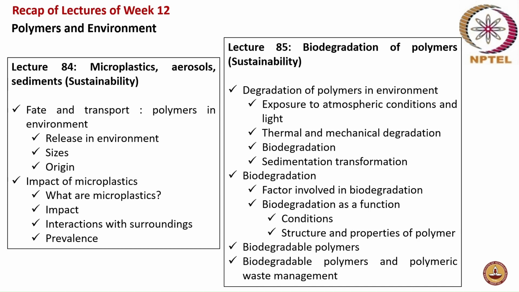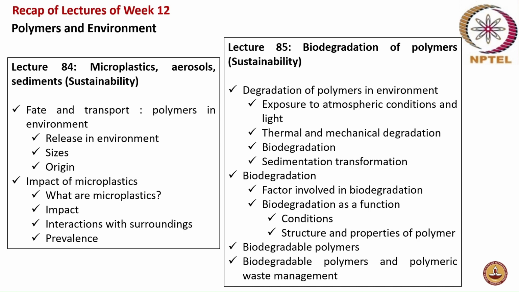And then what are the conditions that affect biodegradation? So humidity may affect, and then temperature, pH, salt and ionic conditions, concentration of oxygen, whether it is an aerobic condition, that is with the presence of oxygen, or anaerobic condition, absence of oxygen. So all these things can affect it.